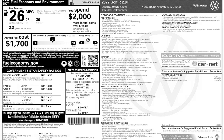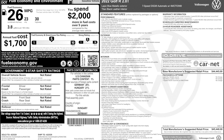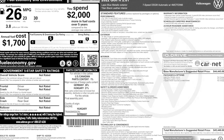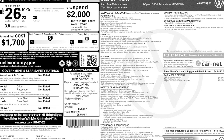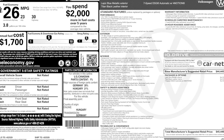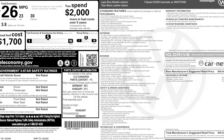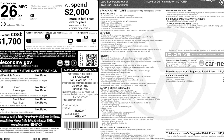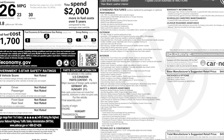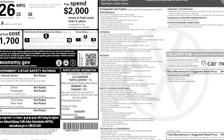Since it is a mono-spec, it's nice because they did a real good job of equipping it as most people are going to want it. You have a transmission situation where you have the 7-speed DSG — though there's a 6-speed manual available. The direct shift gearbox, the DSG, is kind of worth the money. An awful lot of people really, really like that gearbox. It seems to suit the personality of the machine pretty well. You've got your Titan black leather interior and your Climatronic Touch 3-Zone Automatic Climate Control with Advanced Air Filter. It is very, very well equipped for the money.